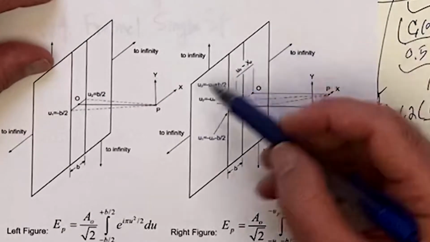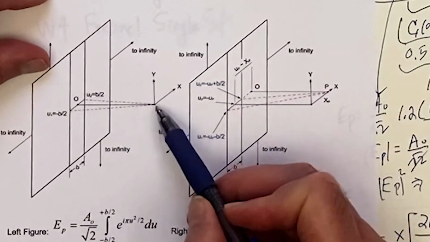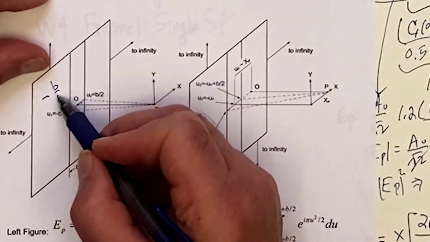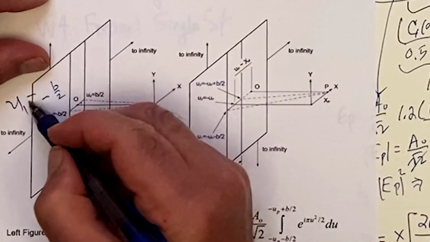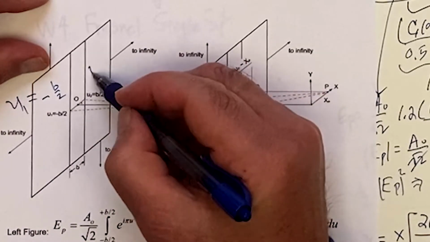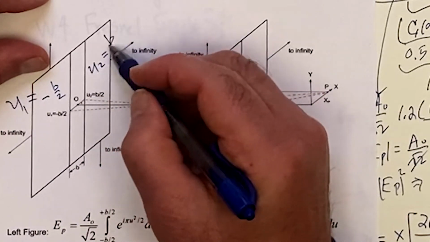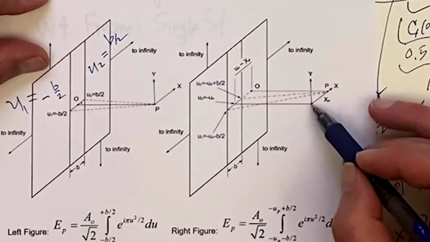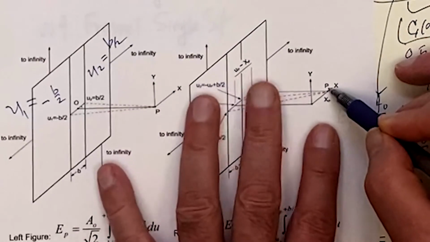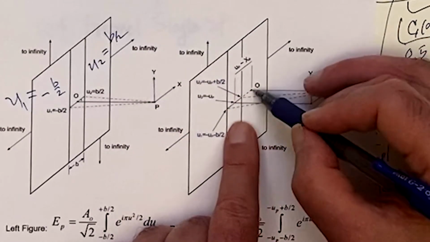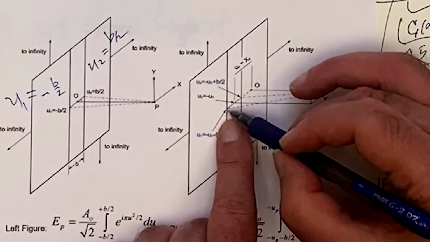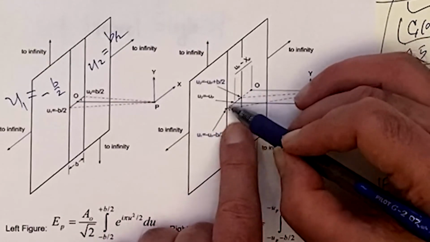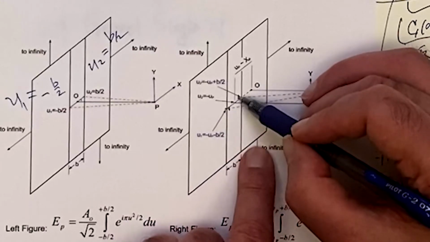What this diagram is saying is, if we're in the middle here, we're going to integrate from minus B over 2, this is the U1, to U2, which is going to be plus B over 2. Nice. But if we then shift to another point down here, let's say to the right, then when our origin moves, we're going to be going from a different U to a different U, but the difference will still be B.